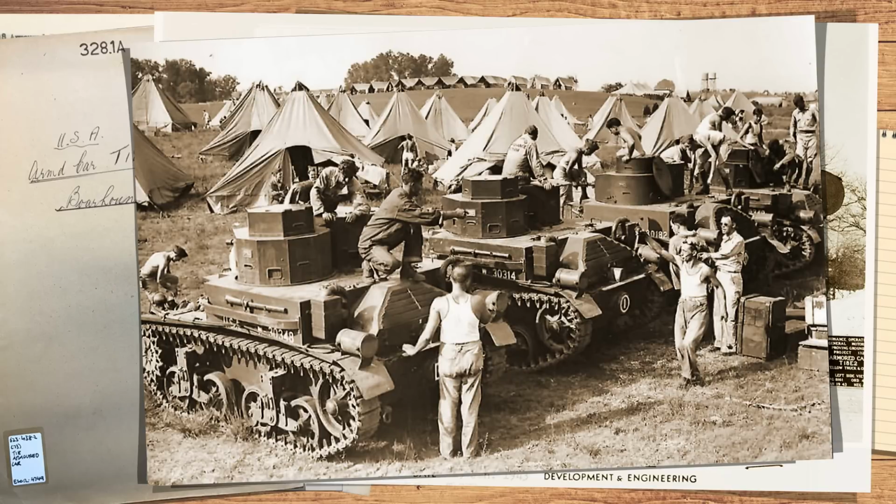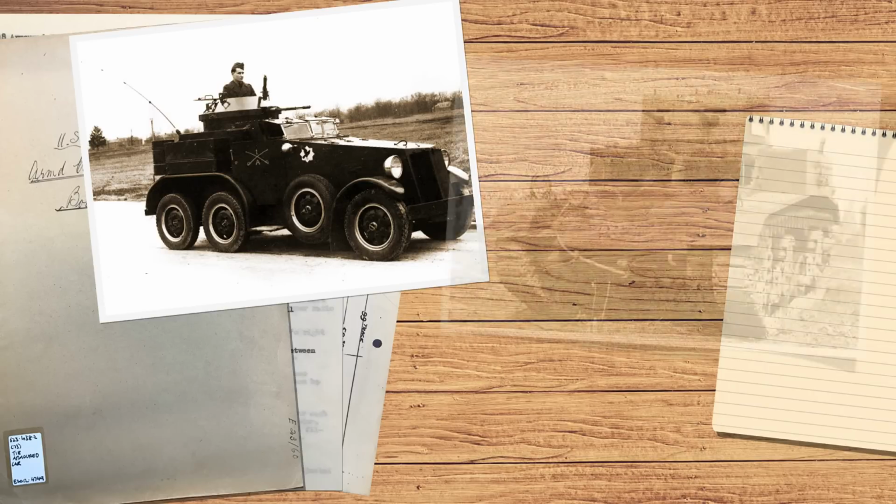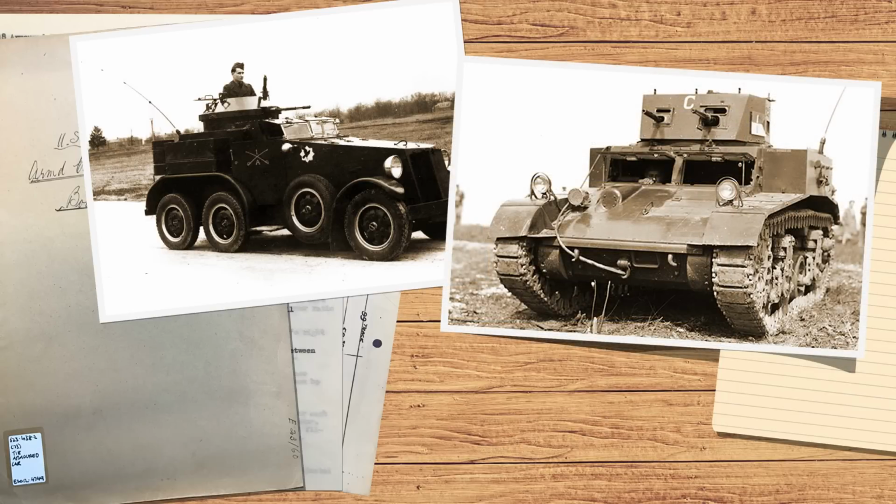Before this, they had politically and militarily doctrinated themselves into a bit of a pickle around the terminology of what is an armoured car and what is a tank. Prior to the war, the US had armoured cars fulfilling the role of cavalry, such as the M1 armoured car, a relatively fast 6x6 with a .50 heavy machine gun. And then you had light tanks, also fulfilling the role of cavalry. But the term tank was not allowed, as the US felt that tanks belonged in the role of supporting infantry.